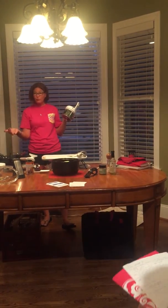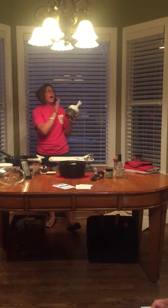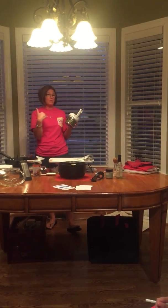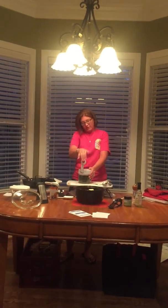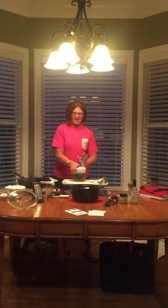Most electric processors — put your tomatoes and onions in, push the button, and they're pureed in a heartbeat. But I didn't want tomato juice, I needed diced tomatoes for salsa. With this I'm controlling how fine or coarse based on how many times I pump it. Can I puree with this? Yes, I just have to pump longer. What can I use this for? Homemade guacamole, fruit smoothies, baby food, egg salad, tuna salad, chicken salad, pesto — just about anything.